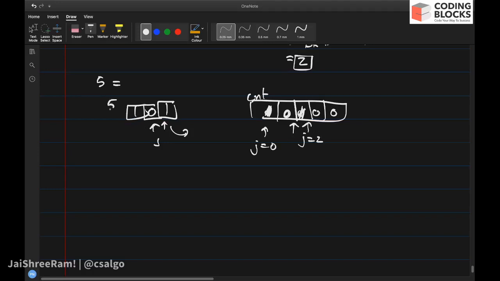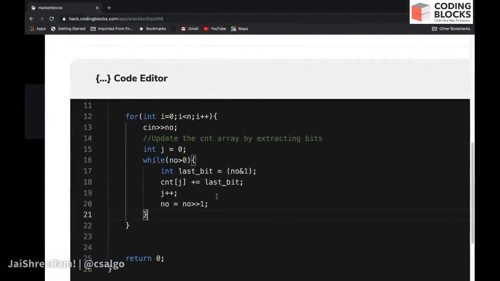Next time you again see one more 5, or you see 3, so 3 is like this, 1 1 0. So you update the count by 0, so it remains 1. So you see this bit, you update this count by 1. You see this bit, you update this count by 1, so it becomes 2. So you iterate on this using the while loop, and you update your sum of bits in the array at the same time. This is what we are doing here.